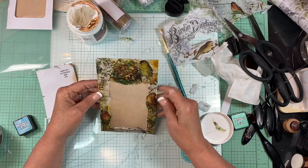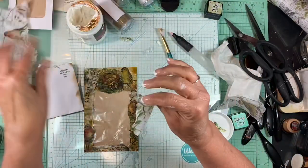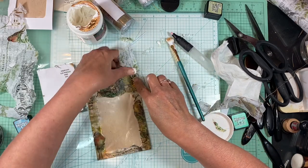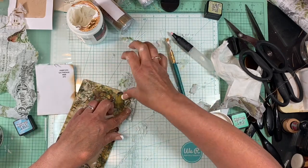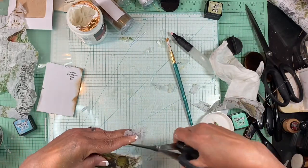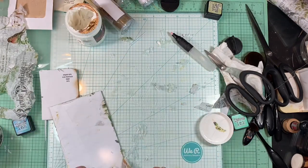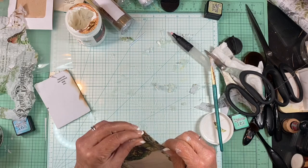Okay, I think I'm done. I might put a tiny bit right there. I don't know what though. Just maybe a little bit of this branch would work. Let me just put that right there. All right, so then I think I'm pretty much done with that.